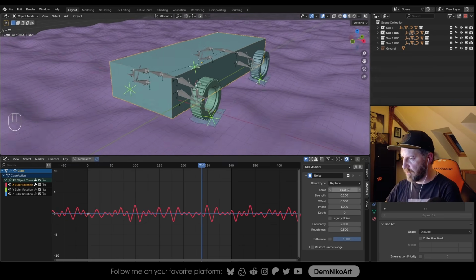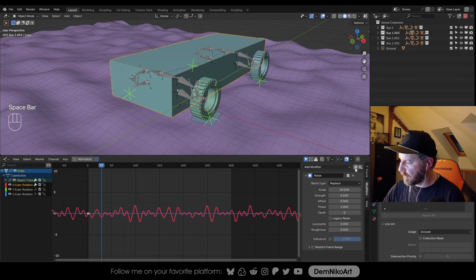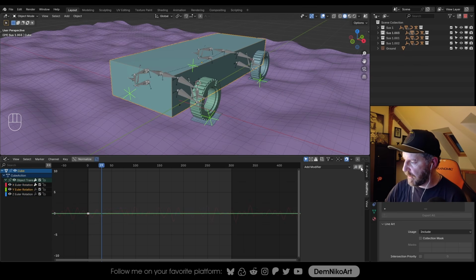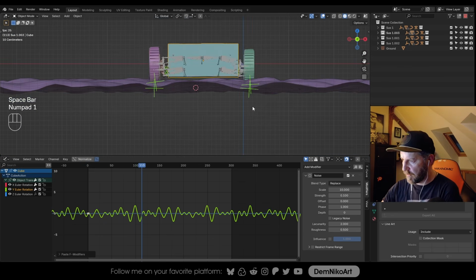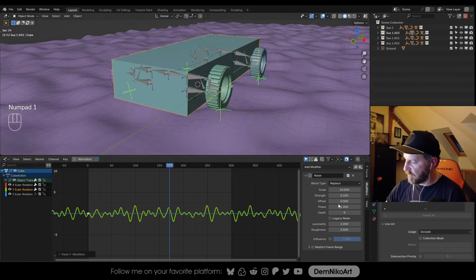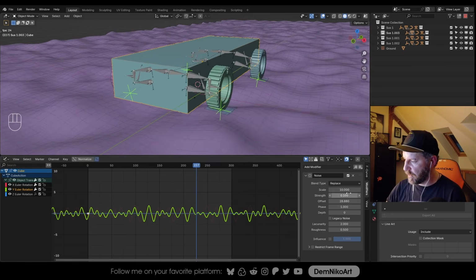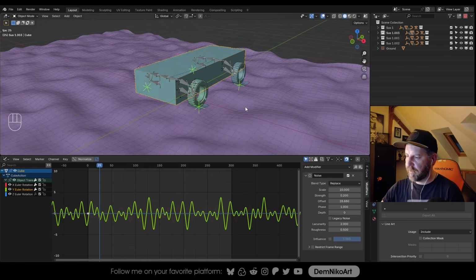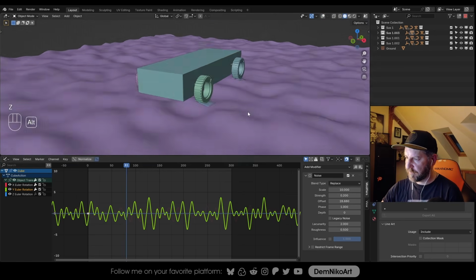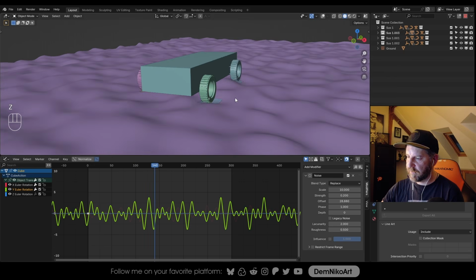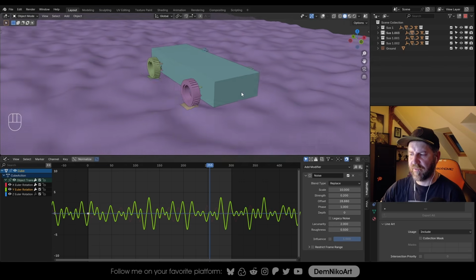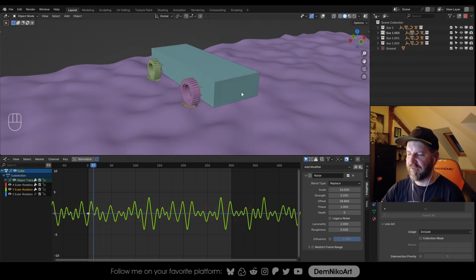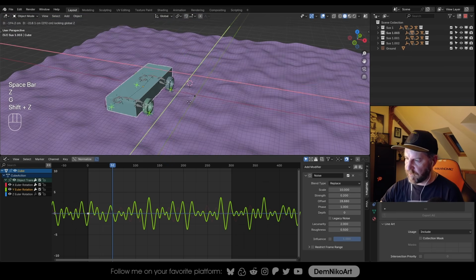Maybe it can move a little bit faster like this, and we can copy this modifier with this button here, choose the Y rotation and paste it. And now it moves on both axes a little bit like left and right. We can offset this one a little bit more and maybe give it a little bit more strength. And now you have this kind of car movement based on the ground, which kind of looks realistic, I think. At least realistic enough. And the great thing is now you can move also the car around.